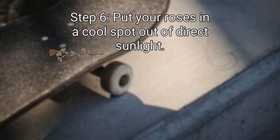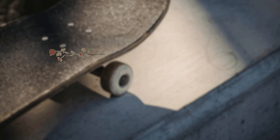Finally, put your roses in a cool spot out of direct sunlight. Cool temperatures will extend the life of your cut flowers. On the other hand, light and heat will make them wilt sooner. Don't put the roses directly under a draft, as it may cause the flower to wilt faster. If you put your flowers in the refrigerator while you're not home, they'll live even longer. However, don't put them around rotting fruit, especially apples.